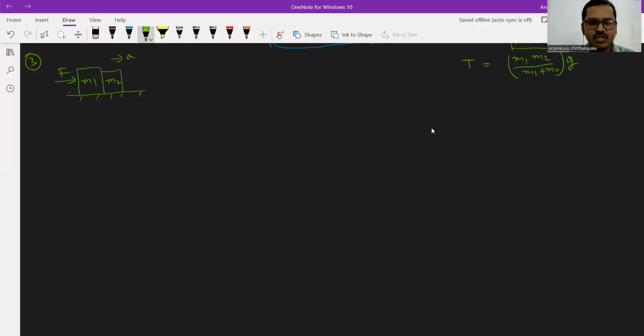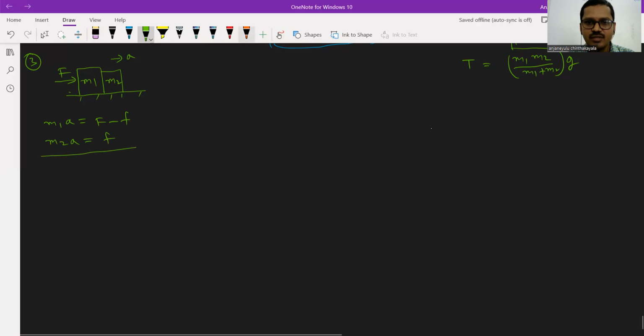First, the resultant force on M1: M1A is equal to F minus small f. The small f is the contact force exerted by the second block M2 on M1. That's why I put a negative sign here, because according to Newton's third law, action and reaction, there is a force exerted by M1 on M2, and at the same time a force exerted by M2 on M1. That force opposes the motion of M1, so I subtracted it from the total force. Similarly, on the second one, M2A is equal to only one force, the contact force, acting.